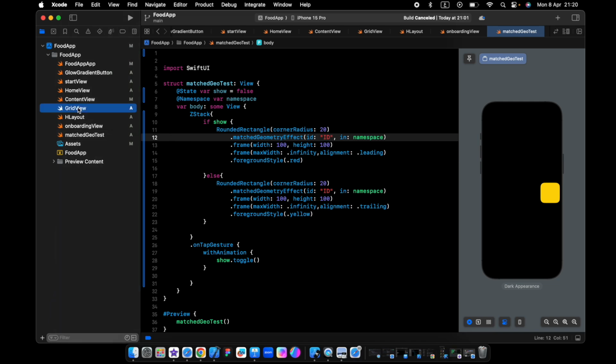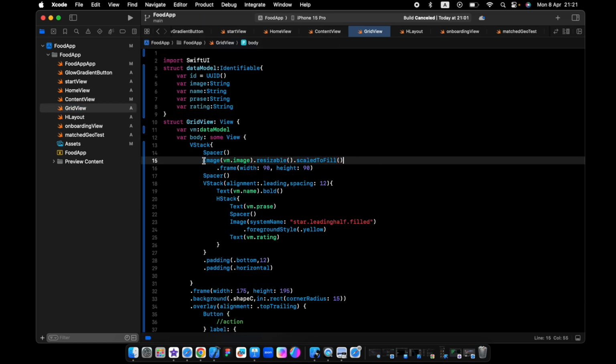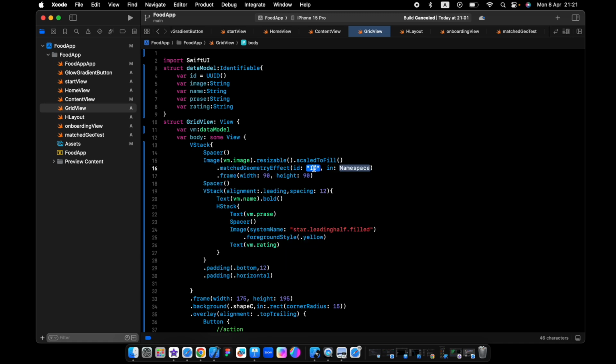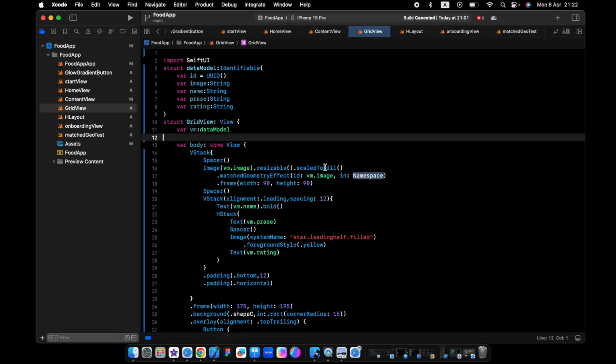Let's go to the grid view. I will add the MatchedGeometryEffect to the image. The ID will be the image name, and we need a namespace.